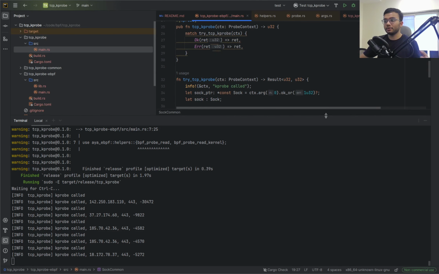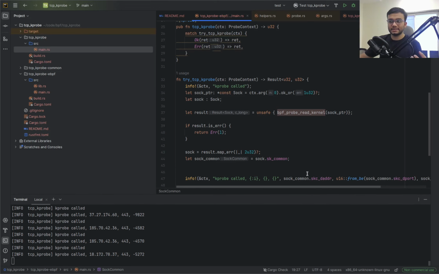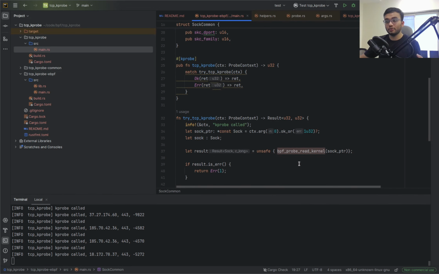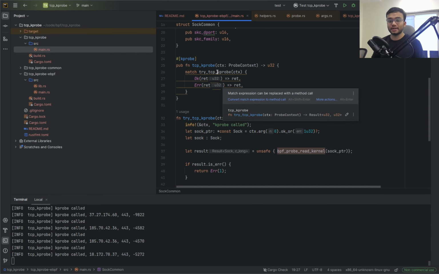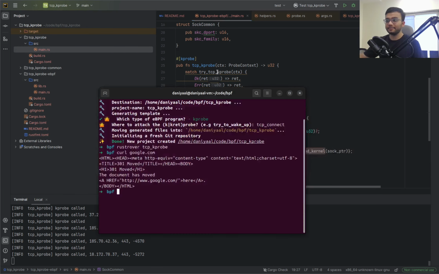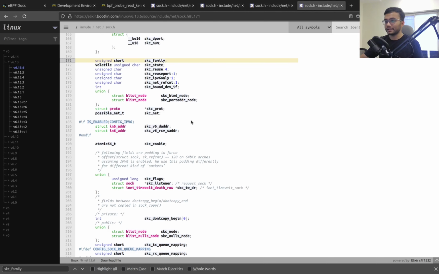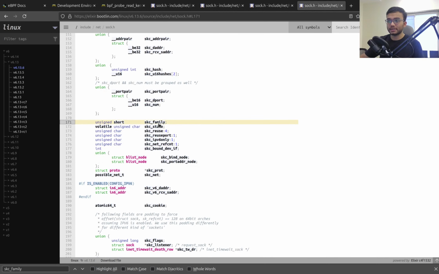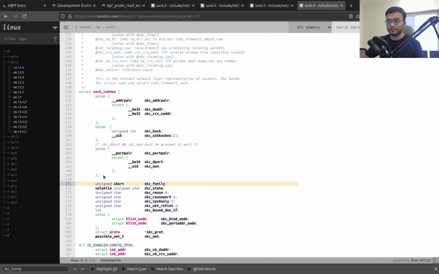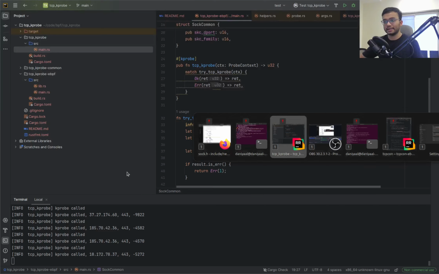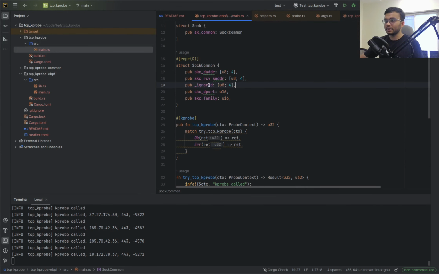This is part of what's so finicky about C development, and the whole point of all of this being unsafe is that it doesn't really throw a compilation error. Instead, you get these problems at runtime. So the issue here was that if you look at the documentation, there's a couple things we missed. After the port pair, we've only used the dport, right? There's another 16 bytes of data that we need to ignore yet again. So let's do that real quick.